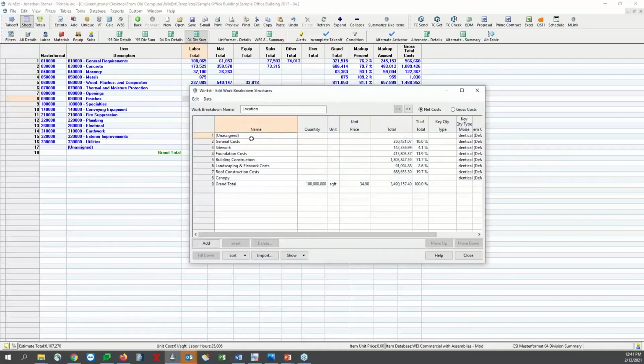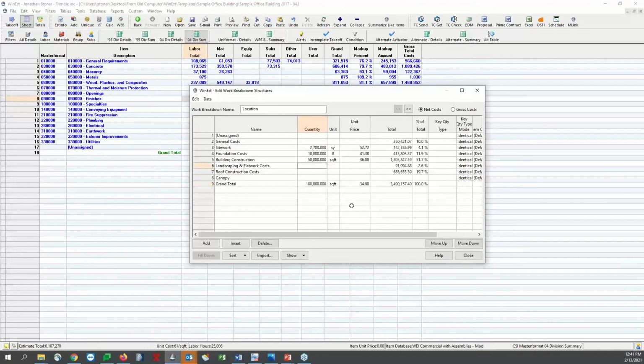So I can go into one of these tables and I can create a list of locations. I can put quantities in here so I can get unit prices instead of all the detailed pricing that I've already had. So I could put in that I've got 2,700 square yards, and I've got 10,000 linear feet. Or let's say my building footprint is 50,000 square feet, but my overall gross total square footage of the complex is 100,000. So that's why that would be different.